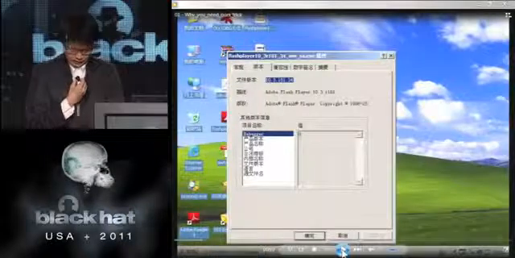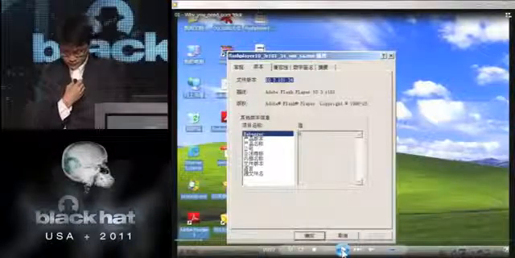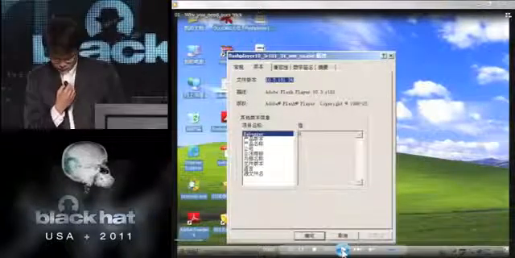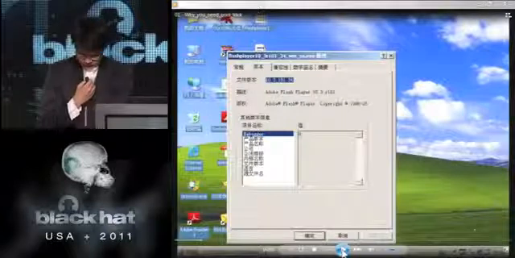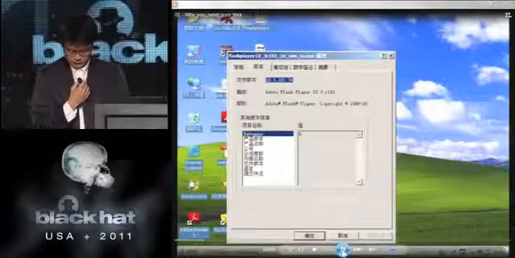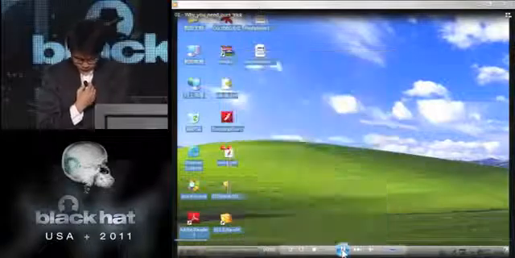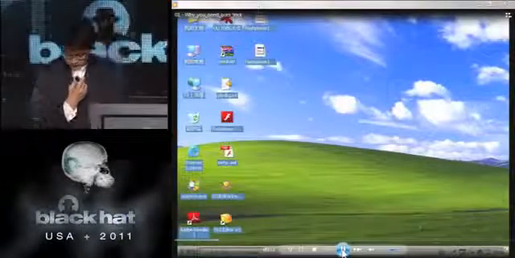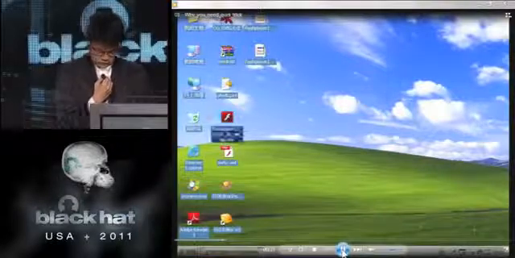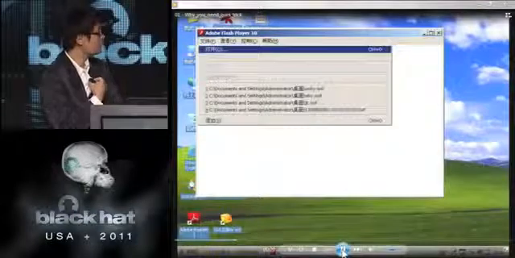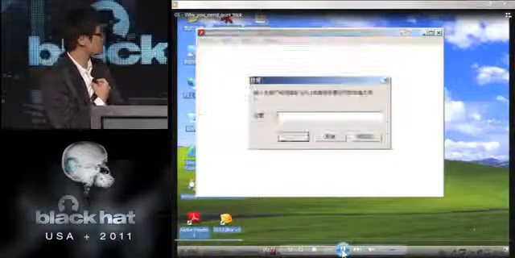The latest version of Flash is 10.3.181.34. And the Flash file will use the original XOR technique to do JIT spraying.